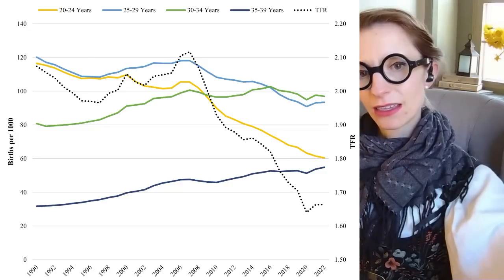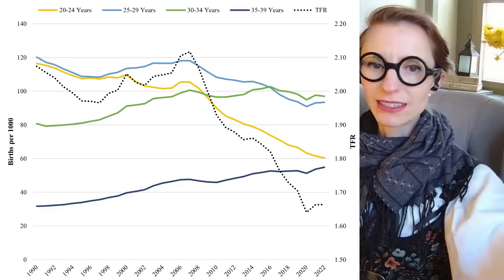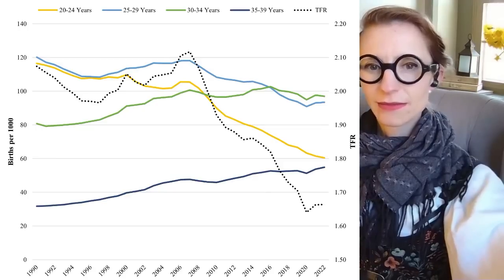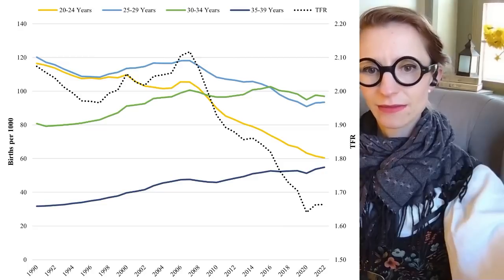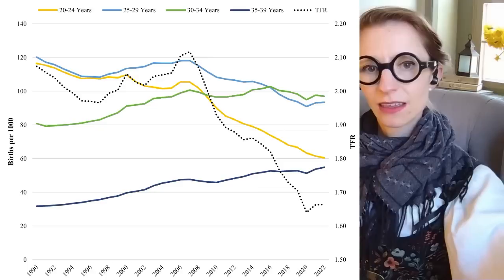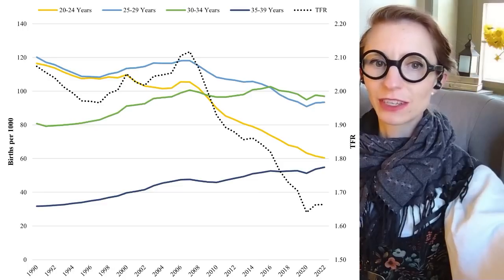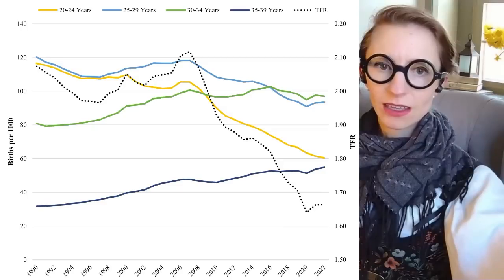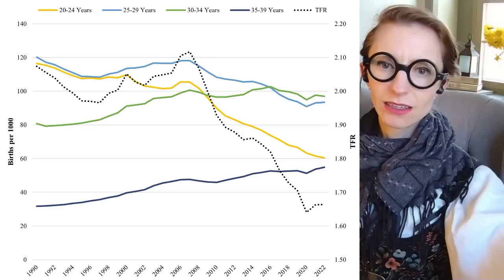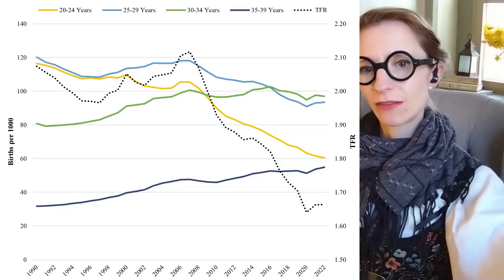What's fascinating about this graph is it divides fertility of women in the United States into 4 age brackets: 20 to 24, 25 to 29, 30 to 34, and 35 to 39. What is fascinating is that only one of these groups is declining in fertility. If you were looking only at the 30 to 35 women, their fertility has actually gone up a bit over time. Same with 35 to 39. Anyone over 30 is having a higher fertility rate on average now. 25 to 29 has gone down marginally, but only marginally. It could be a statistical error. All of the fertility collapse in our country is coming from women under 24 years of age. The lion's share, at least.